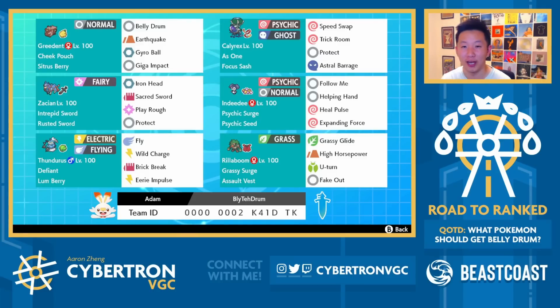I'd really appreciate it. So the general idea here is that Greedent is an incredibly cool sweeper with Belly Drum, because with Citrus Berry and Cheek Pouch, you can actually heal all the way back to full HP after a Belly Drum. So the idea is to get the Belly Drum up early. That's mainly going to happen when you support Greedent with Indeedee. So Follow Me into Belly Drum, ideally sacrifice Indeedee, and then bring out Calyrex Shadow Rider, and then Speed Swap, so that Greedent can just outspeed almost everything in the format.